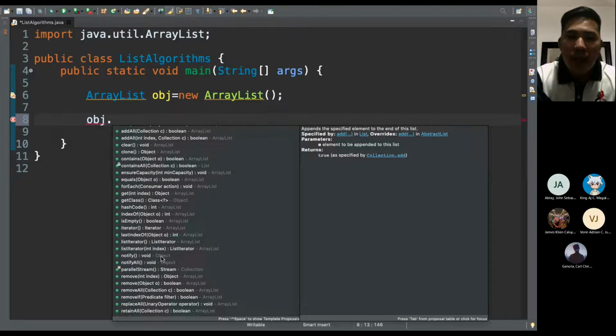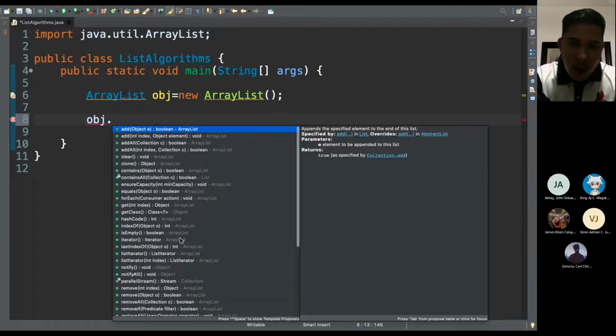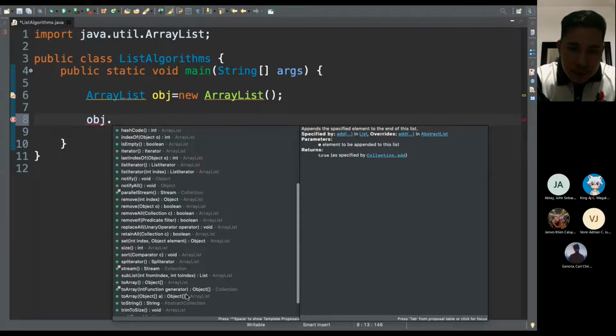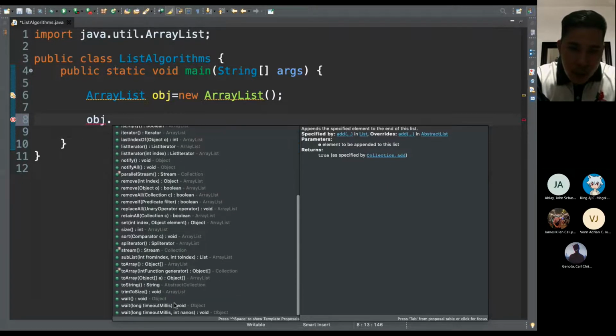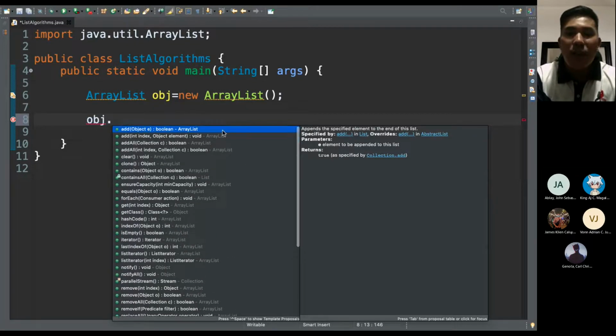That would mean that Object has methods that are inherited by the ArrayList class. So we have actually 1, 2, 3, 4, and then 5 and 6. And there's also AbstractCollection, and also Collection. But most likely the majority of them are originally from ArrayList.